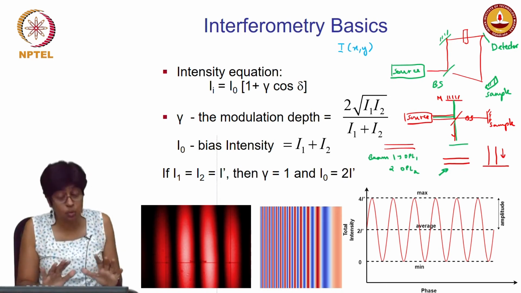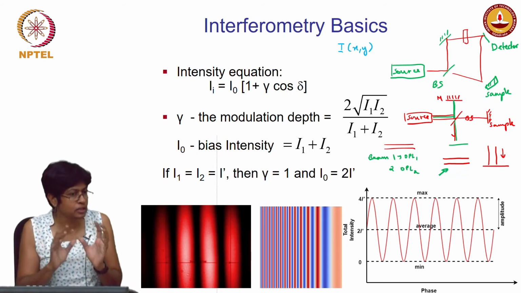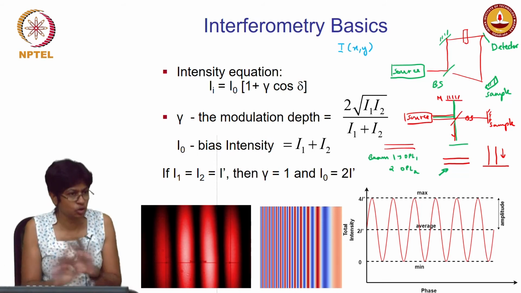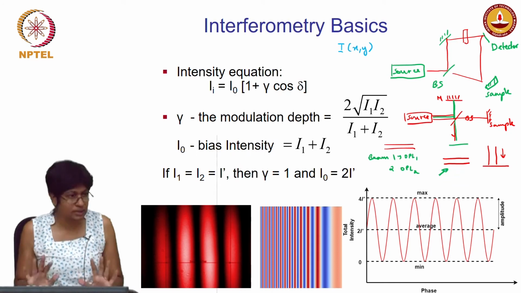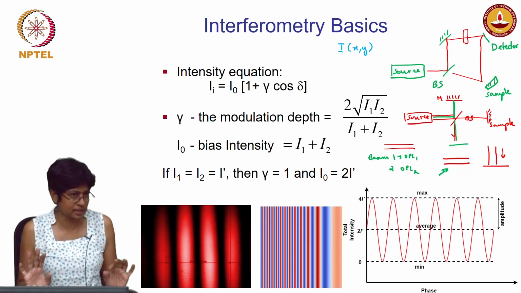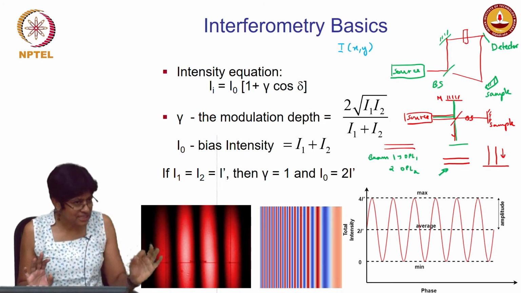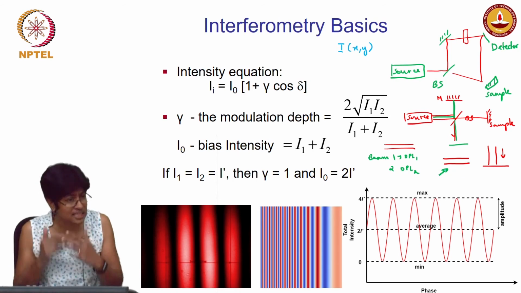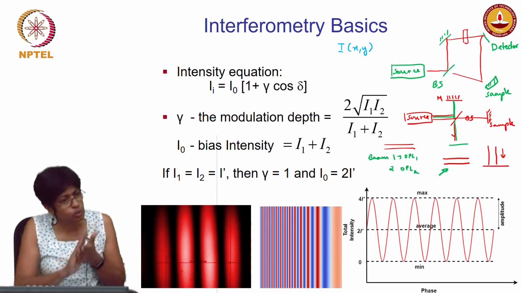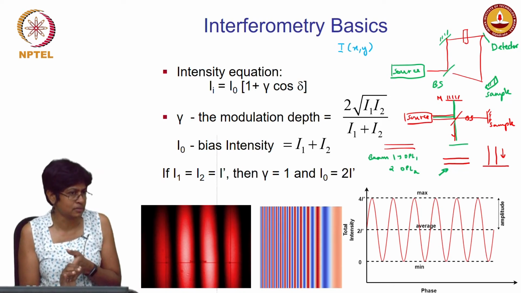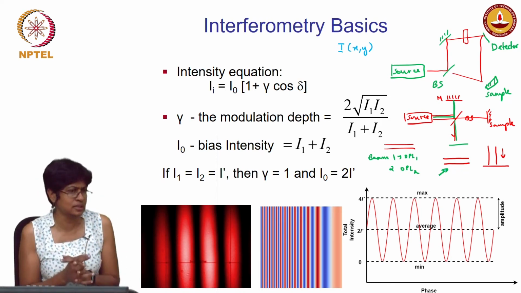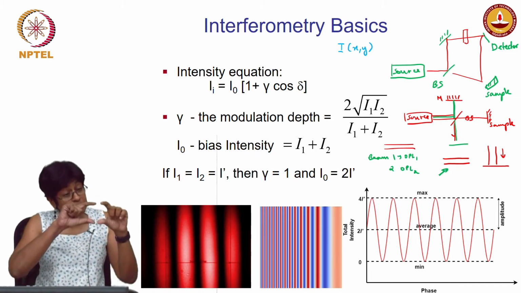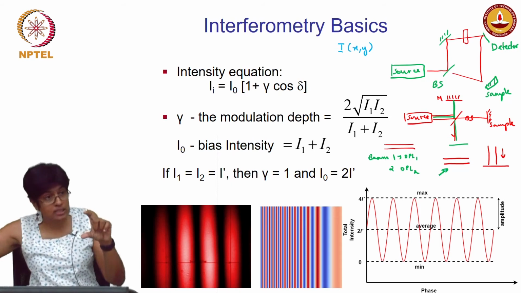I'm also assuming that OPL1 minus OPL2 is less than the coherence length of your source. So the conditions for interference are set. We're not violating that. But as he says, if I assume everything is perfectly aligned and the wavefronts are as I have drawn them, you will just see a uniform intensity across that camera, as if one beam was incident on the detector. There's no path length difference across laterally.